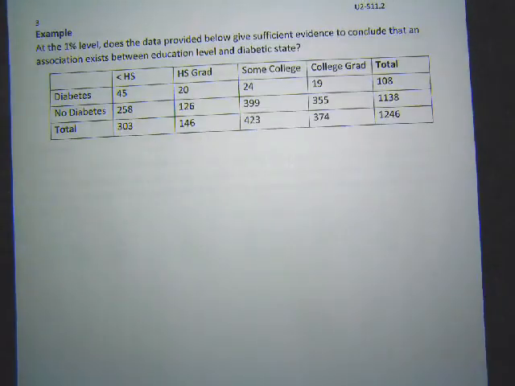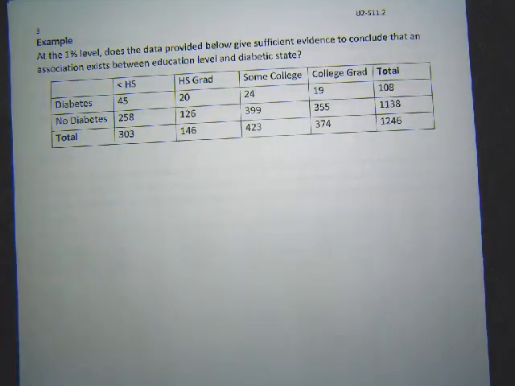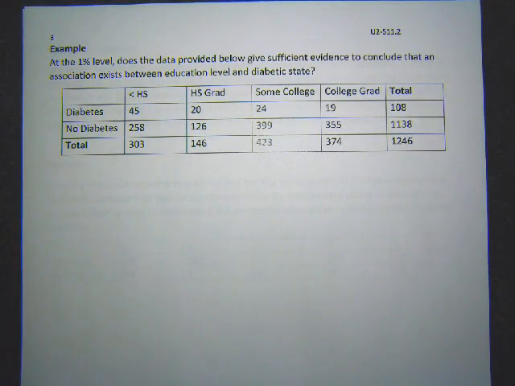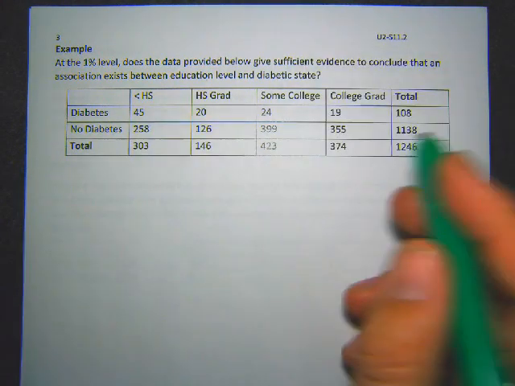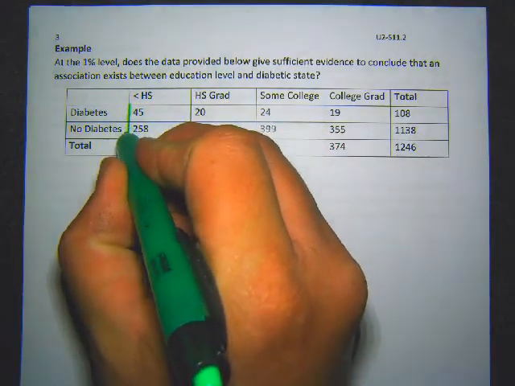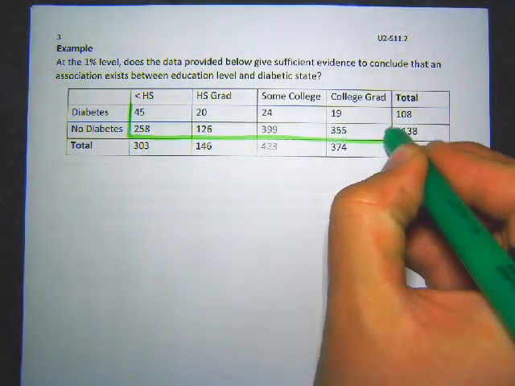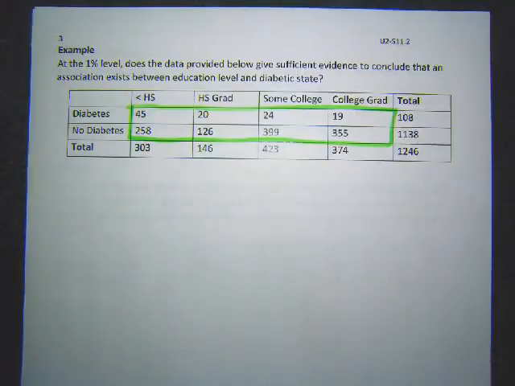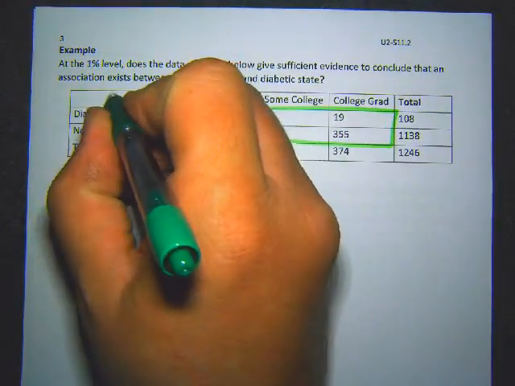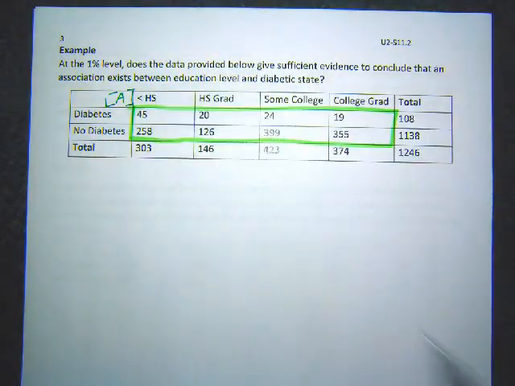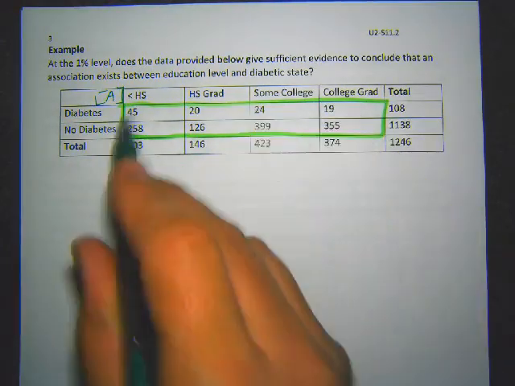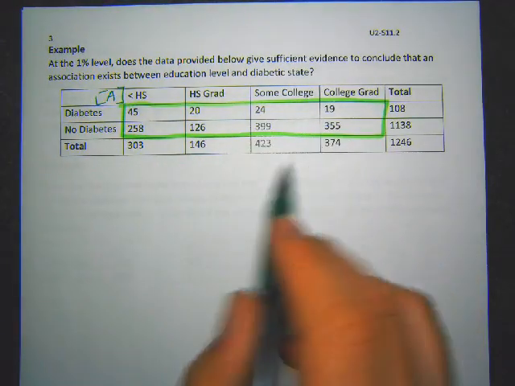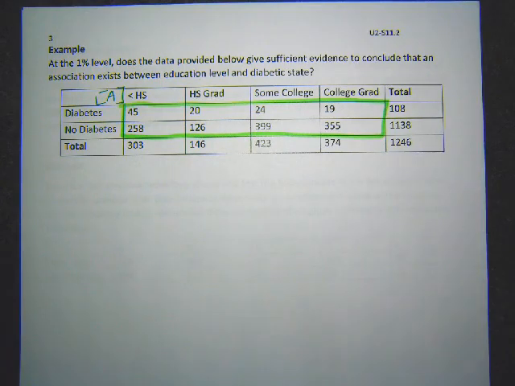So let's do a test. Let's do a test of independence using this. So to do this test, they're going to give us a chart like this. First thing to note is we're not going to use all the data in here when we put it in our calculator. We are just going to use this stuff in the middle, because the stuff on the outside edge, you'll notice, is just totals. So this is what we're going to be using. We'll actually put this in as what's called a matrix or an array. So put that in the matrix A, and this will be the data we put in there. We don't want to include the totals when we do this.